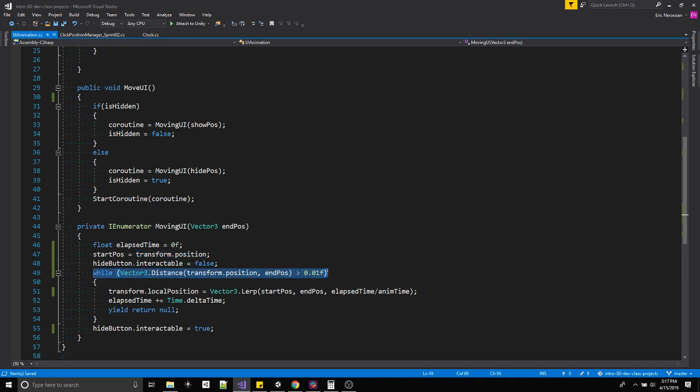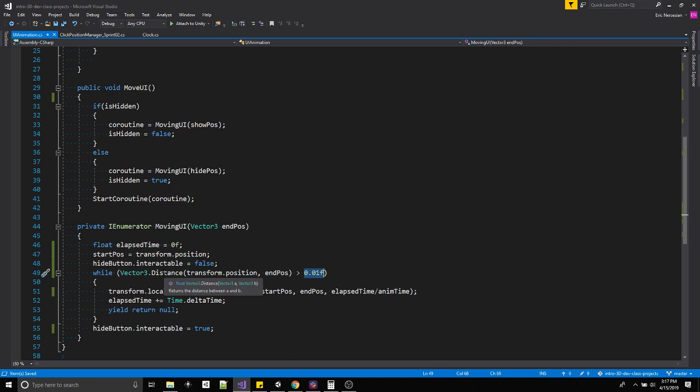And then we go while the distance between this and this is greater than 1/100th of a unit. So first off, the while loop will keep running while this evaluates to true. Ideally, it would be nice to say, while this number does not equal this number, keep running, and we'll keep moving them closer and closer until they do equal each other, and then we stop. And we kill this loop, this little coroutine, this little thread, we're done.